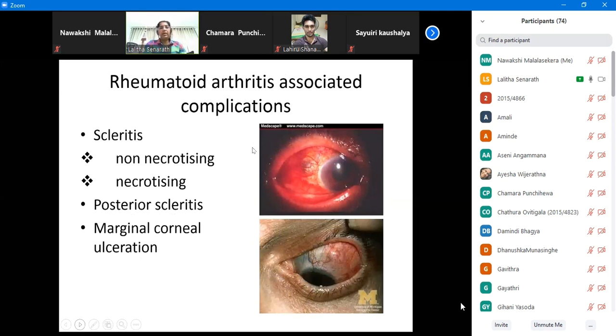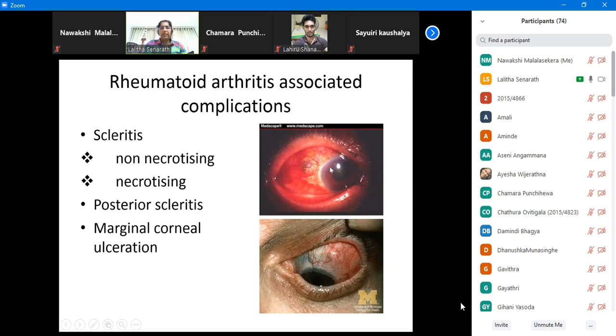Then the rheumatoid arthritis. All of you know rheumatoid arthritis is one of the common diseases we are seeing day-to-day, but it can also have many eye problems because it's a chronic inflammatory disease of the body. Scleritis is an inflammation of the sclera. The scleral tissue ultimately gets a severe painful red eye. It may be focal, sectoral, or diffuse all around the sclera. Then it can also be divided into non-necrotizing and necrotizing.